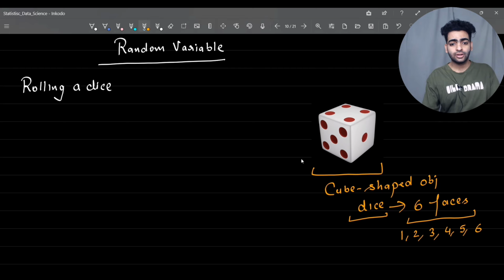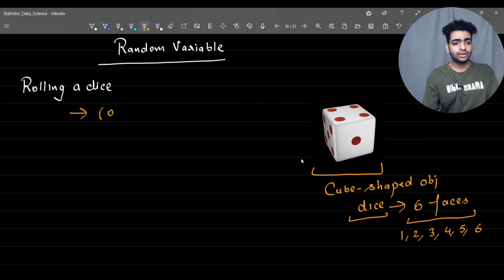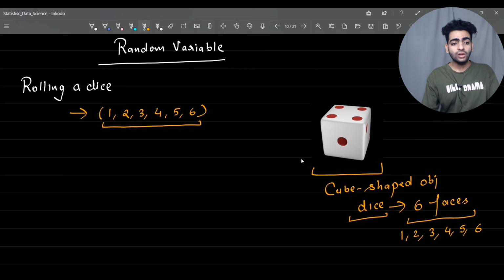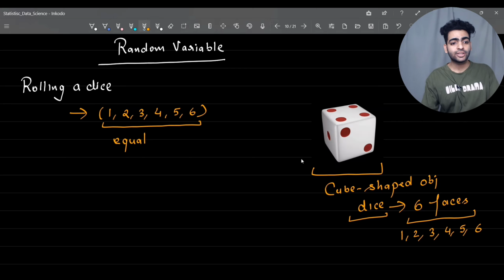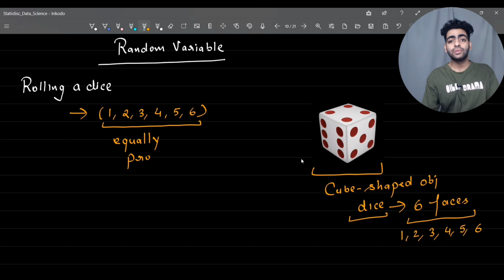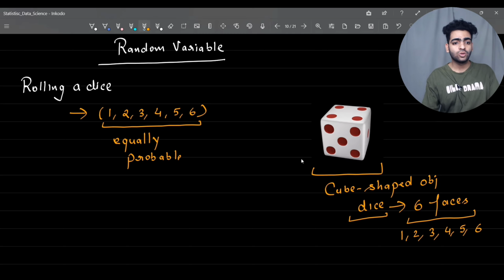If I roll this dice, I will end up having any of the 6 outcomes. I can have 1, 2, 3, 4, 5, 6, and all these outcomes are equally probable. What does that exactly mean?